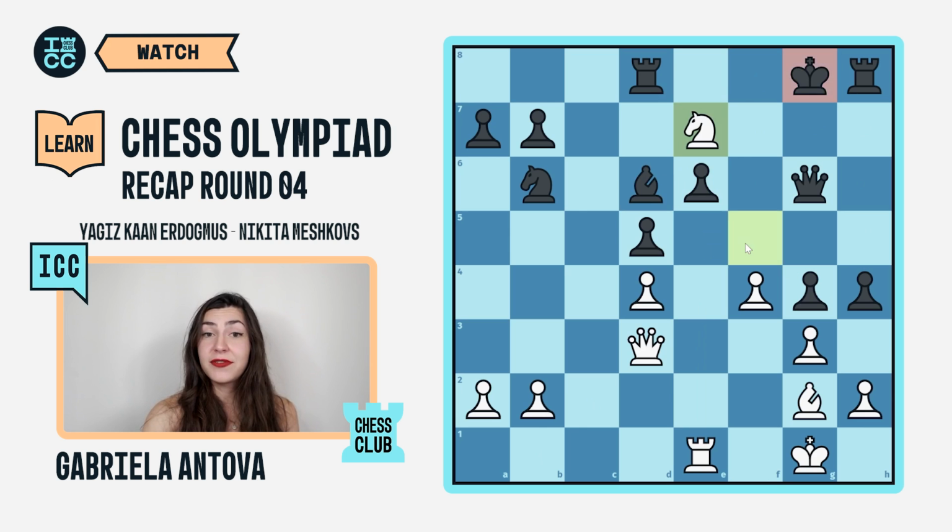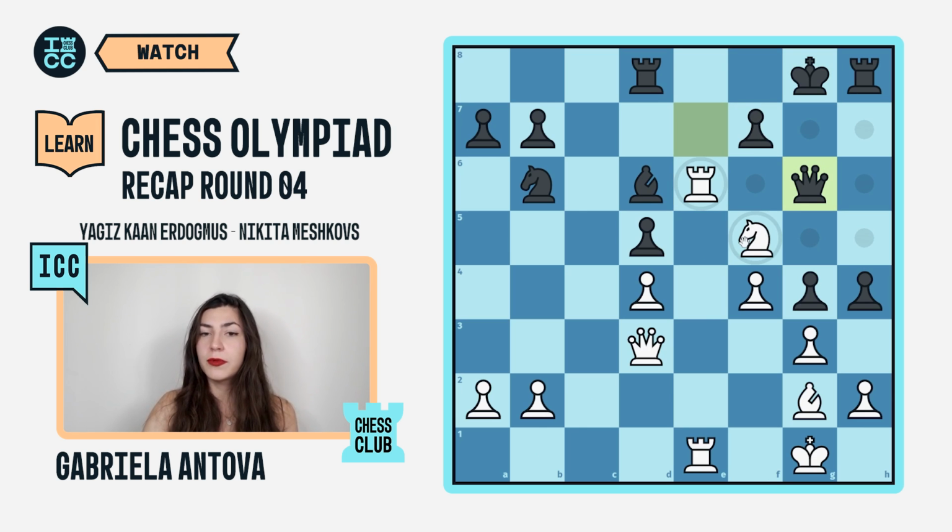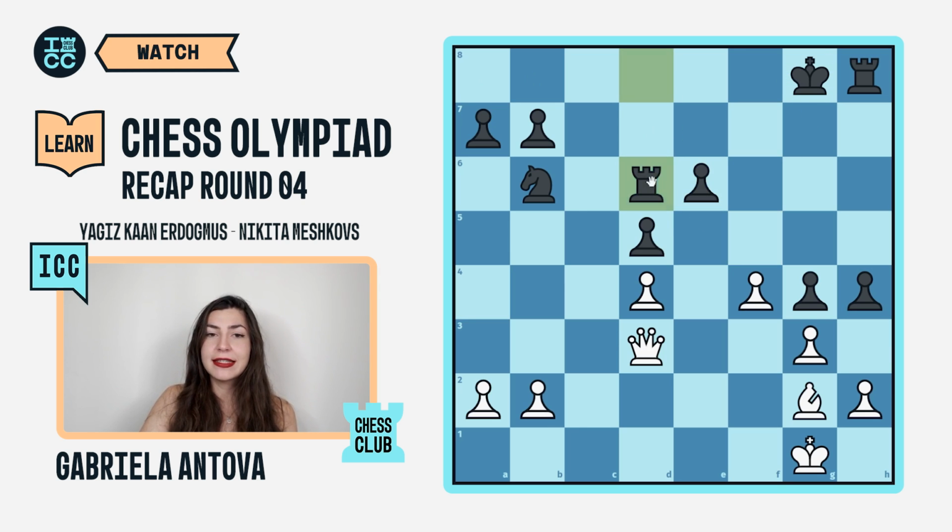That's why, for this reason, Black couldn't afford to take on e6 with the pawn. He had to come up with something else. He chose the lesser evil and played the move queen takes e6. After rook takes e6, f takes e6, Black is not even down material. But the problem he has is that the king is very vulnerable. So after knight d6, rook takes d6, the queen found its way to the Black camp with a tempo.